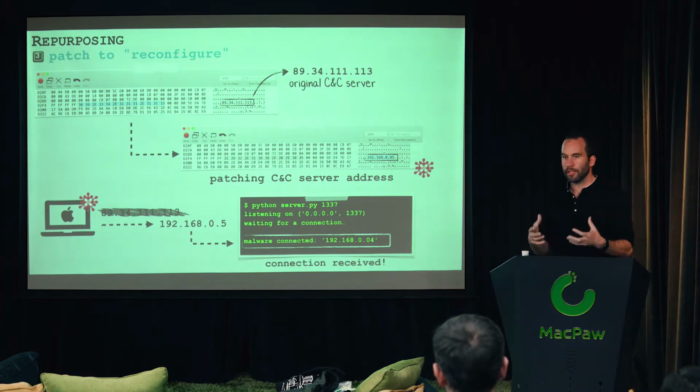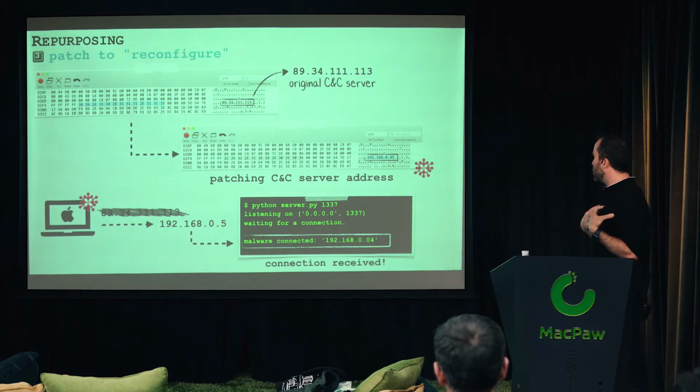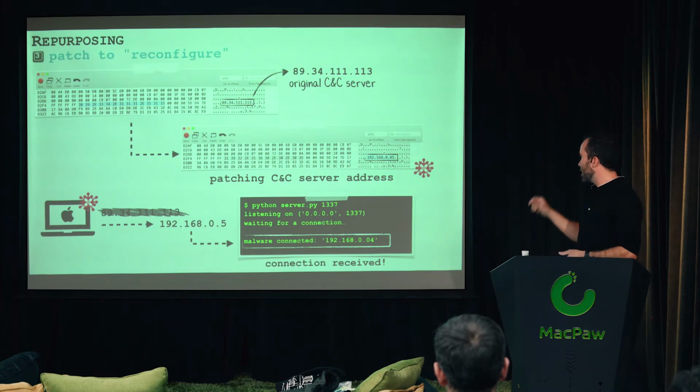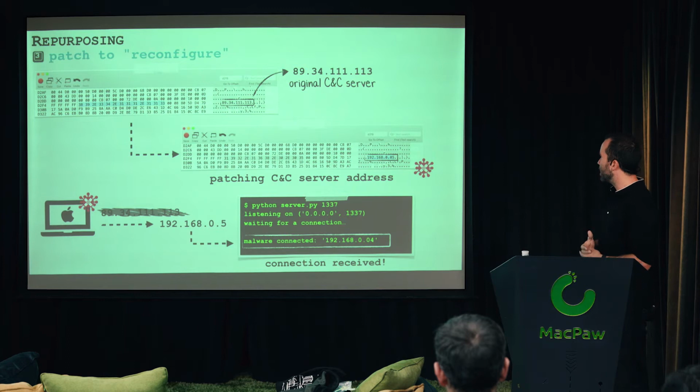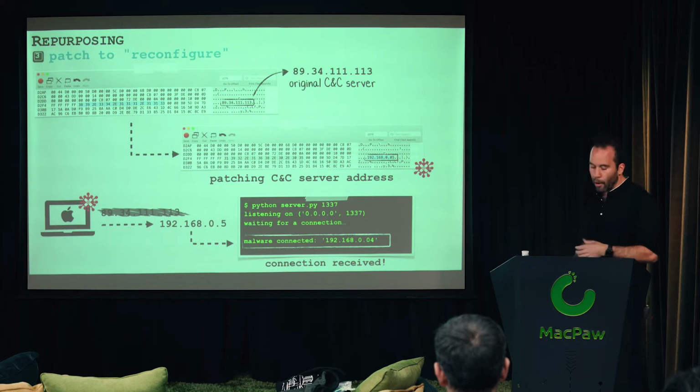That's the hacker's original server. What we want to do is have it talk to our own server. So we simply change it. In this case, we patch that out. I'm running this in a test VM, that's why it's a 192 address. And we can see, once we've modified the IP address directly in the binary, when we run that malware sample, it now connects out to our command and control server.